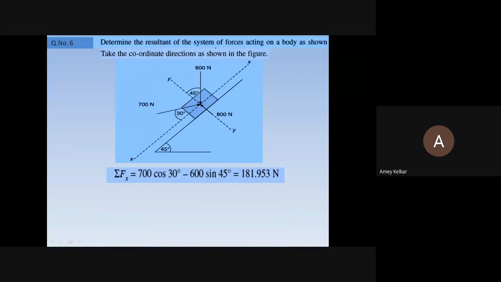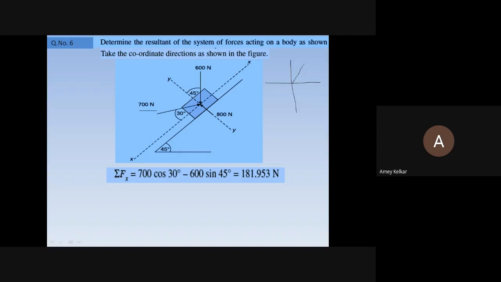Summation of Fx, again the same logic, 700 cos 30. If you want, draw this diagram straight and take it while solving. In the question paper, the diagram will be like this only. If you want, you can draw this straight and take it, maintaining all the angles as they are. So 700 cos 30. Now as this is going down, if you draw it in a proper quadrant system, it will be easy for you all to understand, as in the initial example.